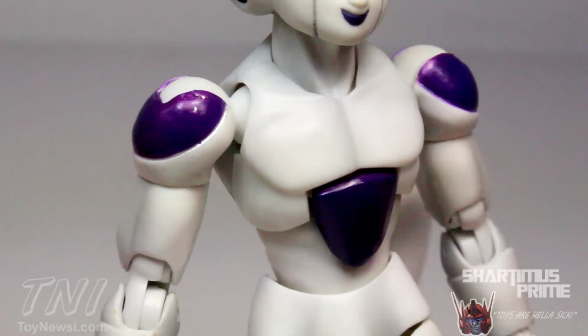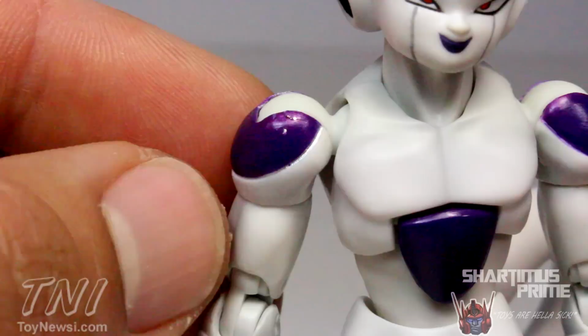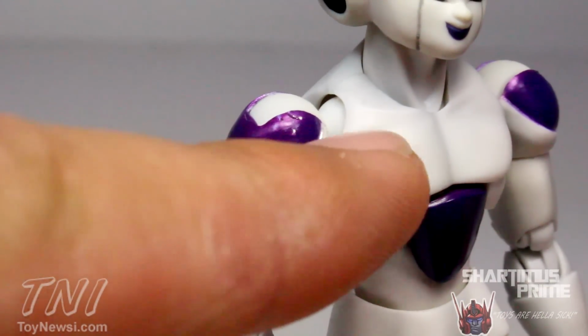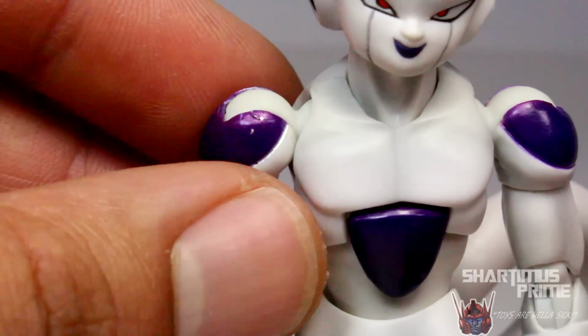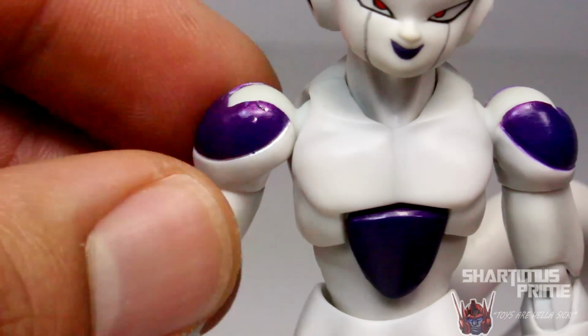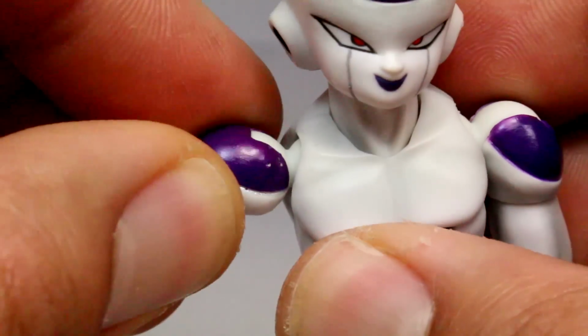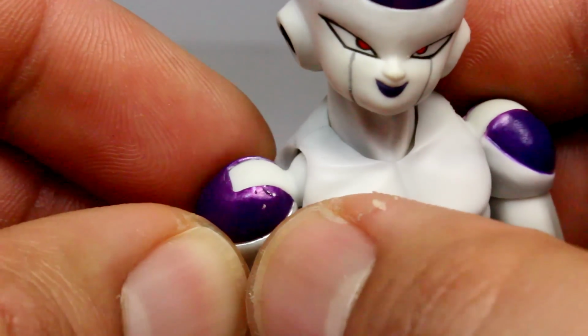Again, with my one real complaint, I feel like the paint chips off on the purple section really easily, so you really have to avoid having the shoulder joint rub into this chest section or his collarbone area over there. That's kind of my fault because the figure is so well articulated that you can avoid all kinds of rubbing like that. So that's my bad. You want to make sure you position it so that it's not touching, and I think I had this rubbing in here, so that kind of sucks.